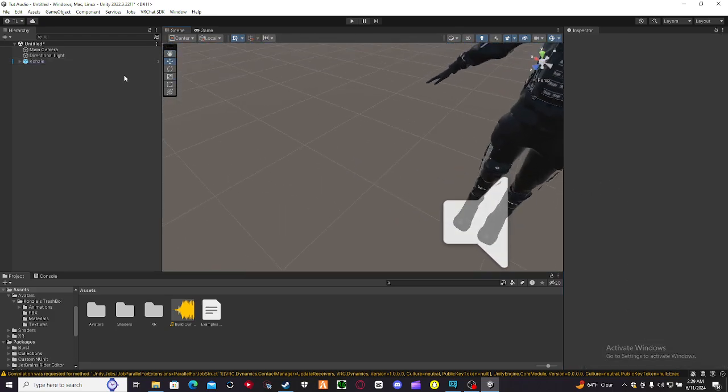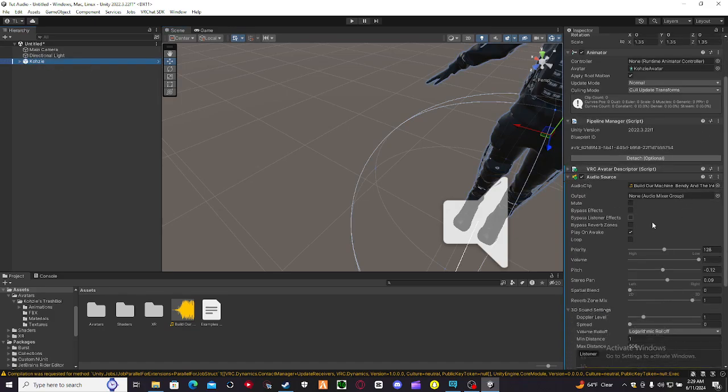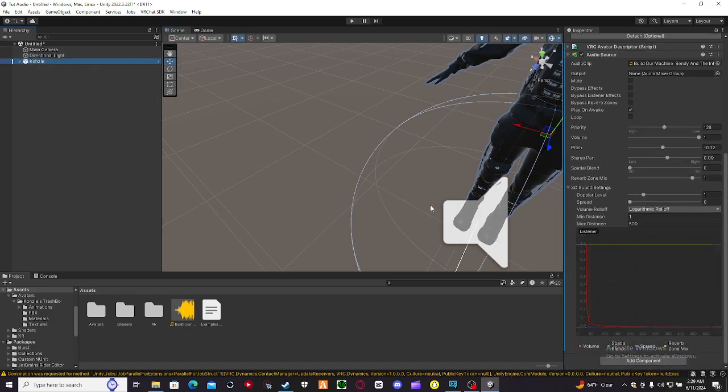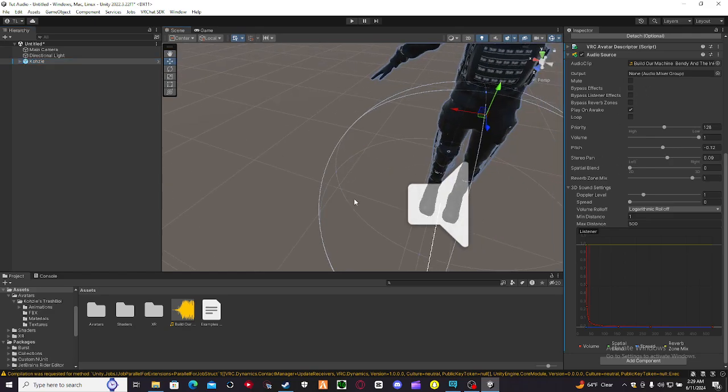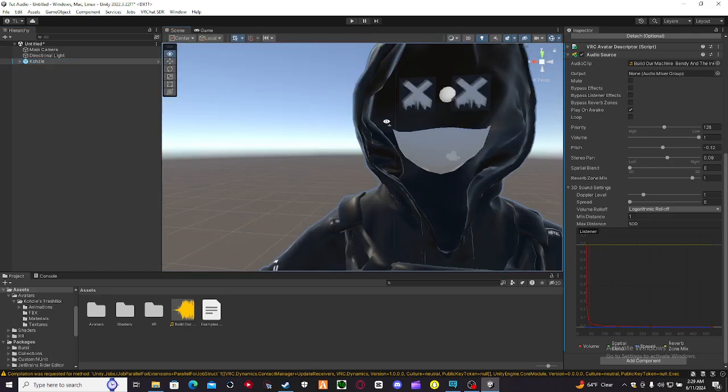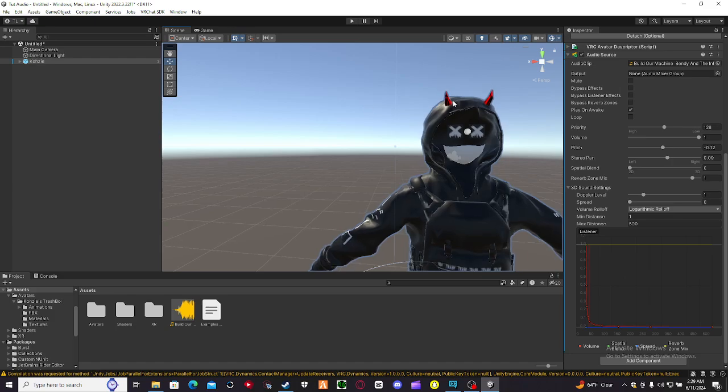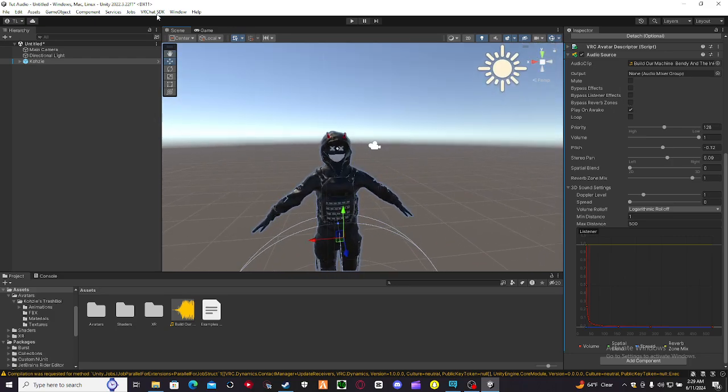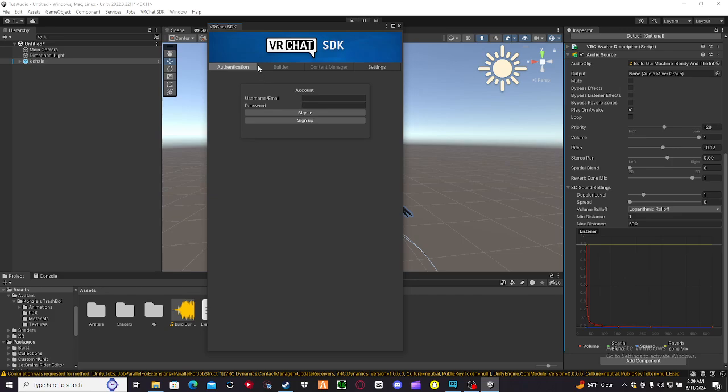So when you do that and do the audio, put the thing in, and put it on play on Awake. You don't have to add any toggles; it will just be there. And then when you go to upload it, you guys already know.